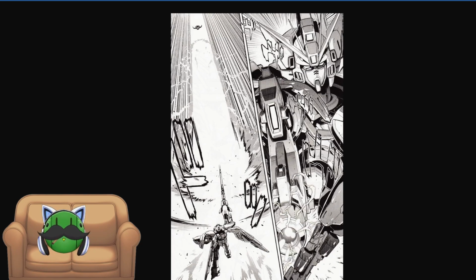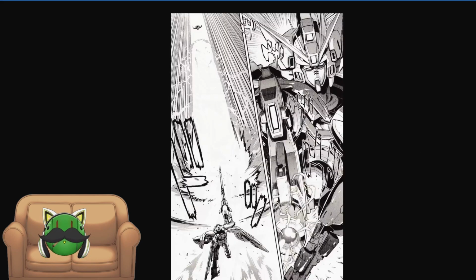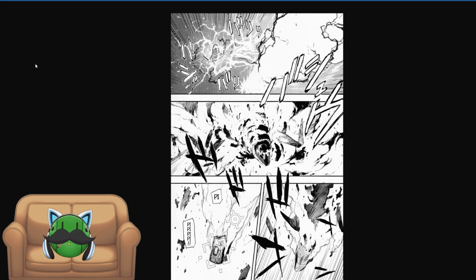So basically, if you guys remember from volume one, they get a mission where they find out that Oz has obtained Gundanium alloy, and that's why Hiro needs to repair his wing as soon as possible. So he does, and he flies to intercept the carrier that has the Gundanium alloy, and we see the wonderful Buster Rifle in action, as it fires and destroys the ship in one shot. And there's the little container there of the Gundanium alloy. And one key difference. Tell us. Hiro actually retrieves the container as opposed to vaporizing with the rest of the ship now.